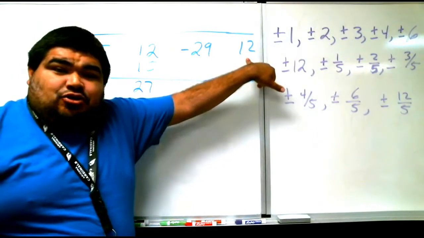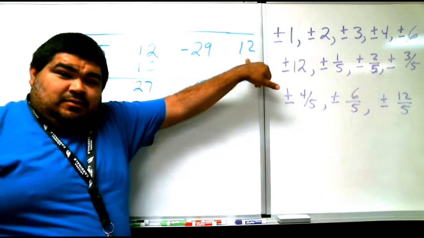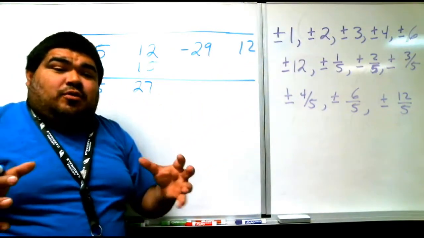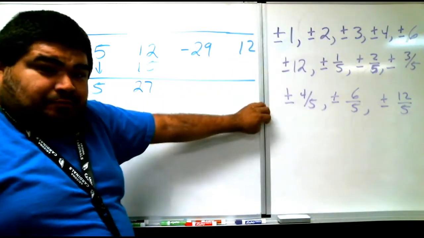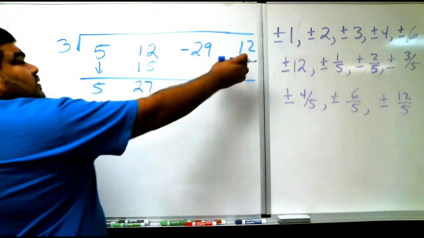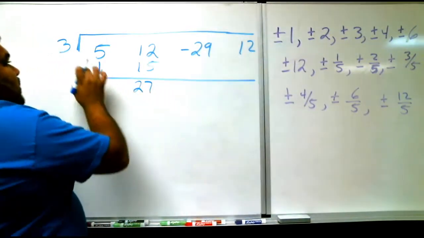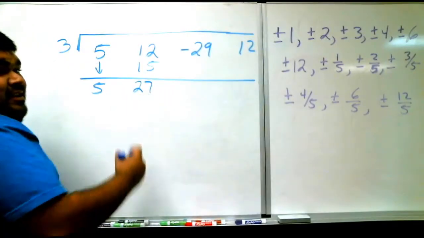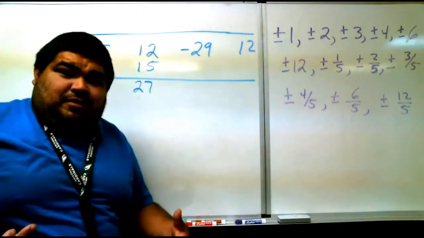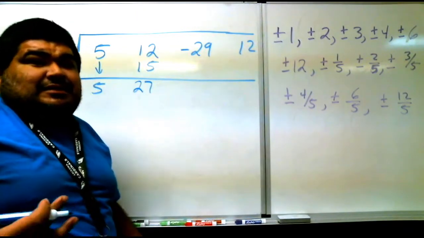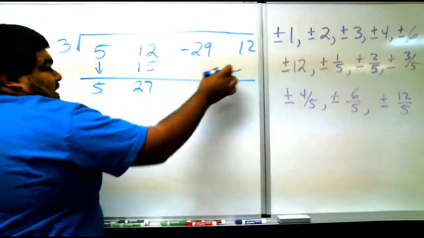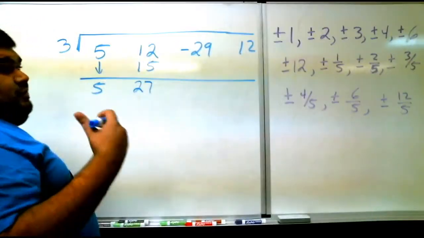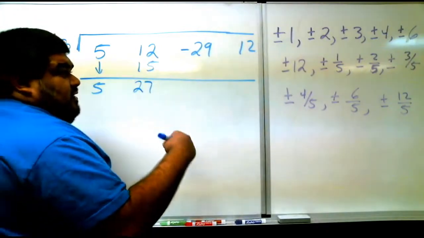Okay, you're trying to get close to 12 at the end, okay? Because the whole goal is to have a negative 12 because it's positive, and then if you have a negative 12 equals 0. So that's the goal, to get as close as we can to 12. Notice that 3 times 27 is a really, really big number, like 70, 80, and 81. It's not going to get close to 12. So we already know that 3 doesn't really work. Okay, so we can cancel out 3.